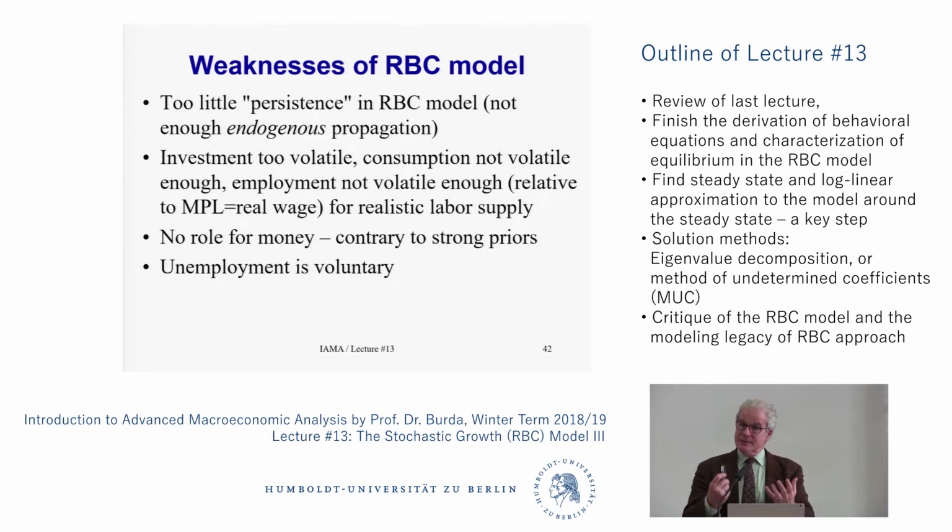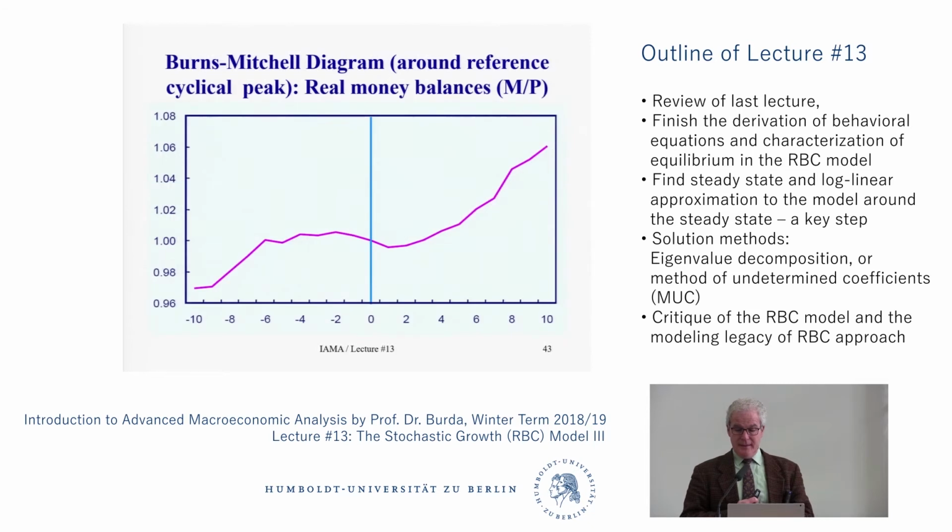But again, it's a model, and it got two guys a Nobel Prize, and also gave us a whole toolkit of things to work with. Most importantly, and that's tomorrow, is money. If you look at that picture, you see that the real money supply is extremely cyclical, and it's a leading indicator. You can see that about six to four quarters before the peak of a cycle, the real money supply starts to peter out.